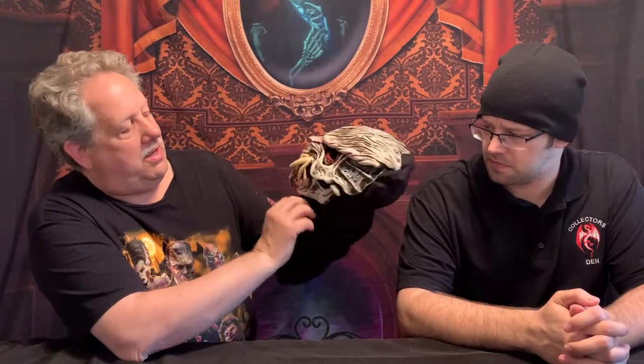Another sock demon — same thing, movable jaw underneath. A lot of teeth; they must have had a big thing about teeth this year. Nice sock setup. Unfortunately we lost his tag, so we'll just call him the demon for now. The eye holes are here, nice and clear. I like the bone — it's basically a mixture of bone, blackish white, with some browns in there, and red around the eyes and around the gums. They sprayed a light touch of red in there to give you a nice effect. Great effect.